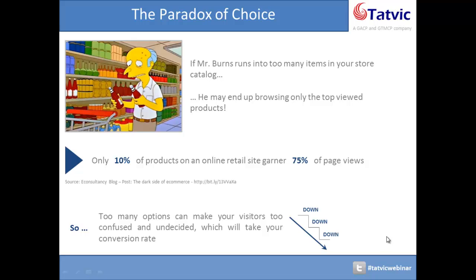Now, I understand that not everyone operates at the scale of Amazon and has a very, very large store catalog. But even if you are a medium-sized online retailer, showing the right product to your customer is essential and does impact your bottom line. So, what can be done in this case is we need to narrow down the choices by finding out those products that matter most to your consumers.